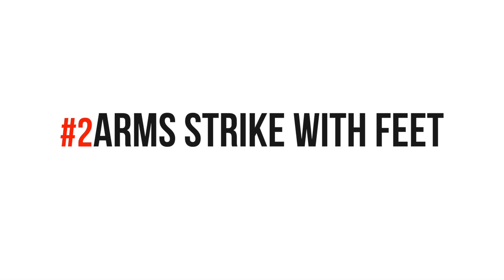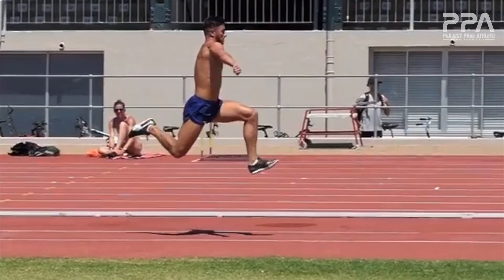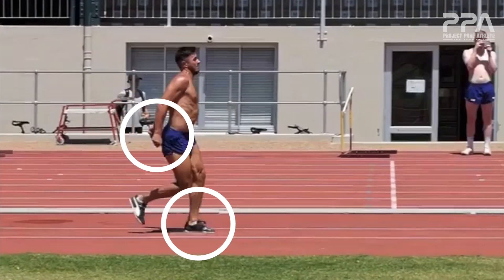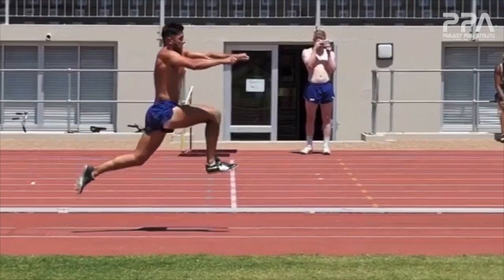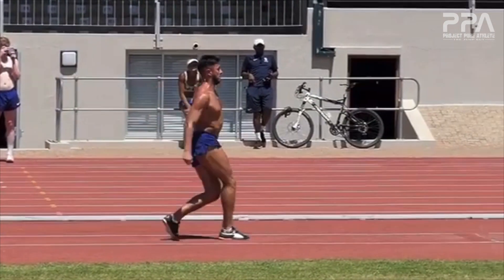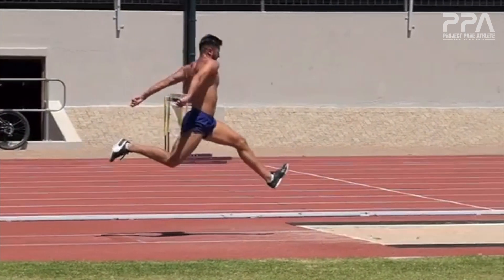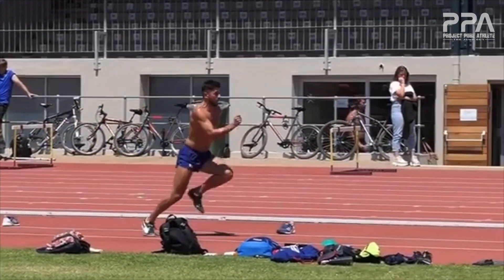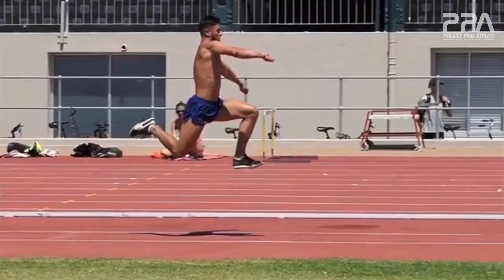Number two: the arms strike down with the contact of the foot. As we make contact with our feet, it's very important that the arms cycle down and through at the same time. This simultaneous contact improves the feedback we get from the ground by giving additional energy output. As Isaac Newton determined many years ago, for every action there is an equal and opposite reaction. So if we strike the ground with additional force from the arms and the legs and have the strength to absorb the return energy from the ground, well, that's just gravy for a jumper. A great way to implement this more effectively is simply by your intent — as you bound, deliberately attack the ground with both your feet and your arms.